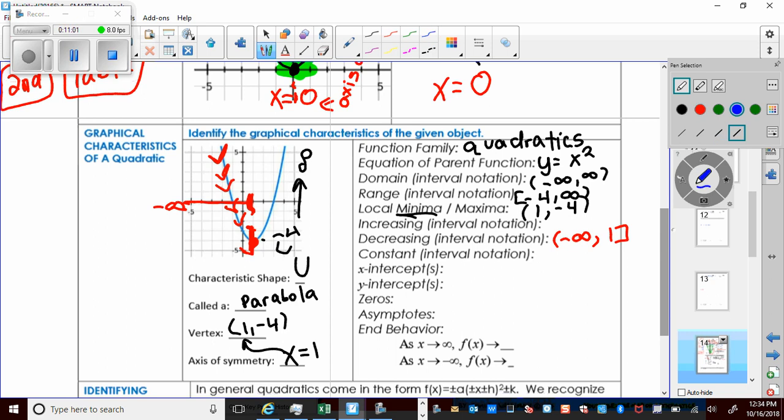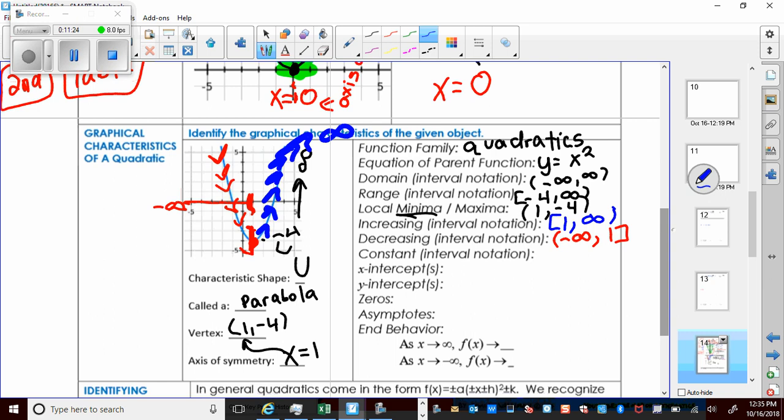Now, increasing, I start at 1, and this thing keeps increasing all the way over to forever towards the right, towards positive infinity. So from 1 to infinity, because 1's on the curve, it's a hard bracket. It's increasing. Now, is it constant ever? No. You can even write never. Just be firm about it. I might give you extra points for never ever.